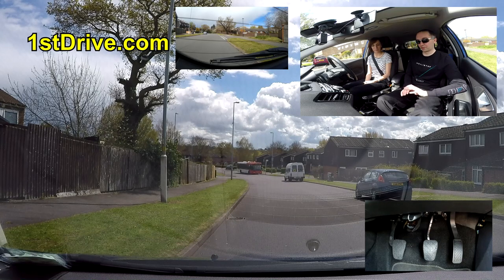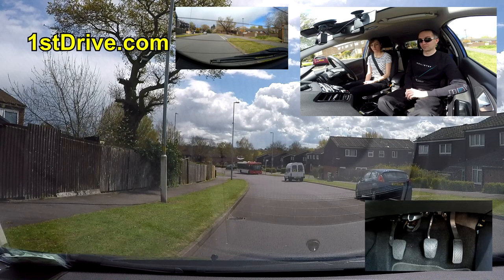You'd see your foot barely even moves. My foot moved a bit, but that's barely moving at all. Even if I do that, that's like emergency stopping, so it doesn't look even like a full on emergency stop. There's not much play, not a lot of play in the brake.